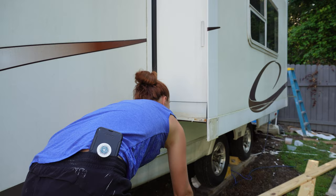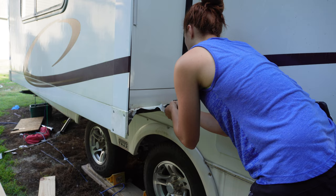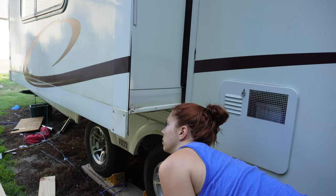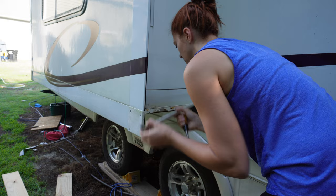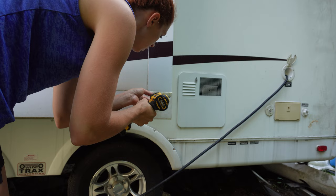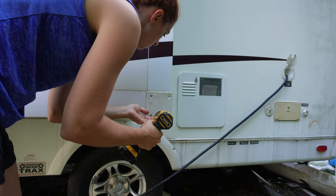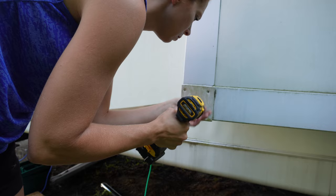Starting off by taking the trim pieces off on the side. The one on the left side didn't have a screw toward that inside wall but this one did, so in order to take all the screws out I had to bring the slide in, take the last screw out from the inside, then run the slide back out and take the trim piece off. Keep that in mind — if there's a screw on the inside you're going to have to put the slide in to be able to get to it. Now that those pieces are off, taking out all these bottom screws — there's about 12 of them. Then there are two square corner pieces on each side, three screws each, that pop off. After that the whole bottom trim piece will be free and you can slide it off.